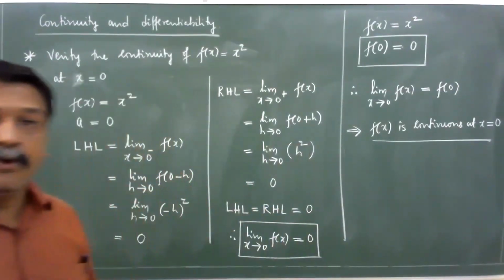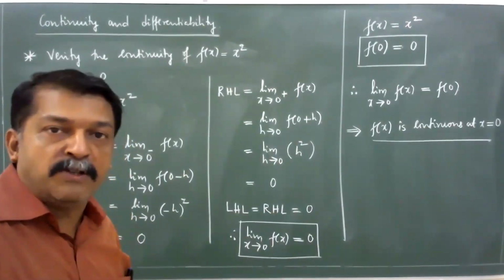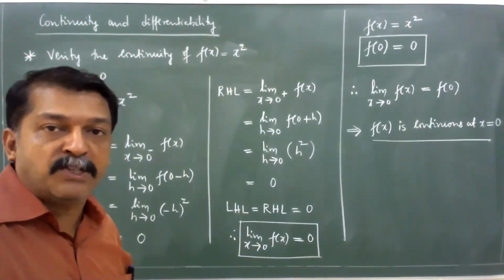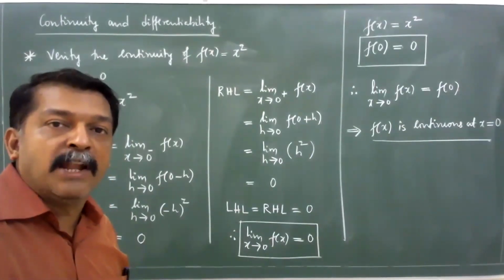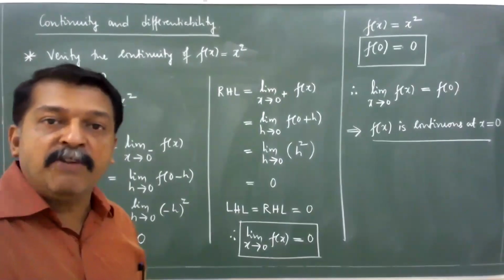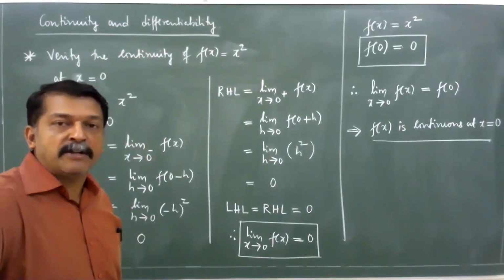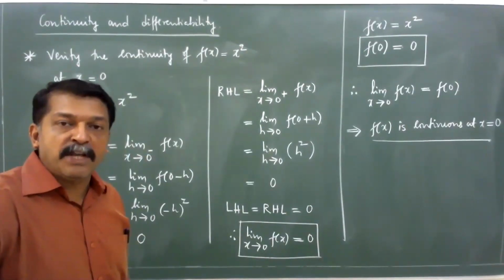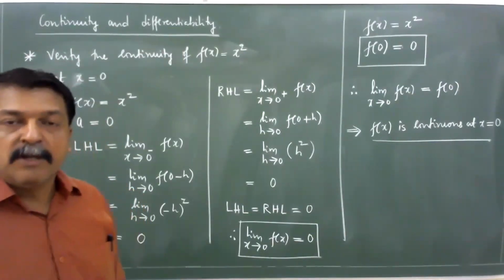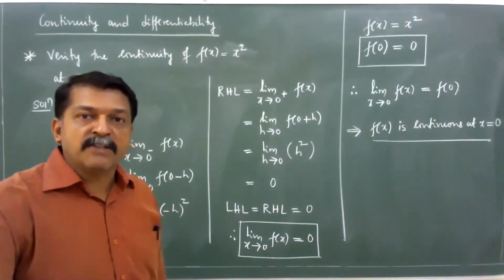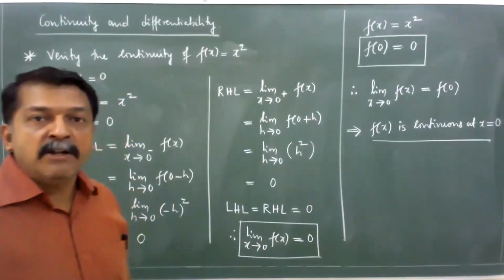Suppose similarly you do the problem for all other points, say x is equal to 0, 1, 1.1, 0.1, minus 1, minus 2, minus 2.3. Likewise, if you cover all real numbers, then in general we can say that the function is continuous. Okay, got it? The difference between continuity at a point and a continuous function in general. A continuous function means it is continuous at each and every point in the given domain.